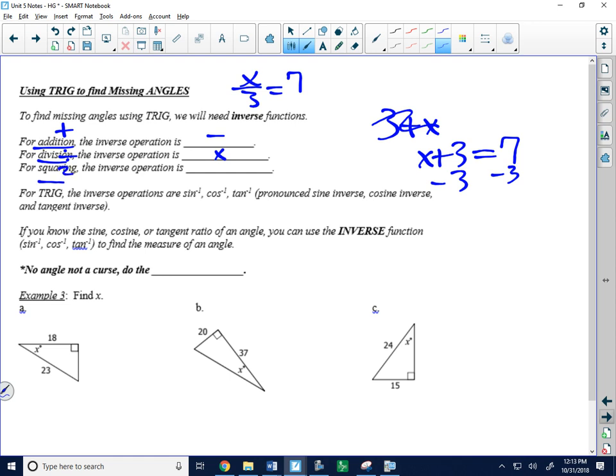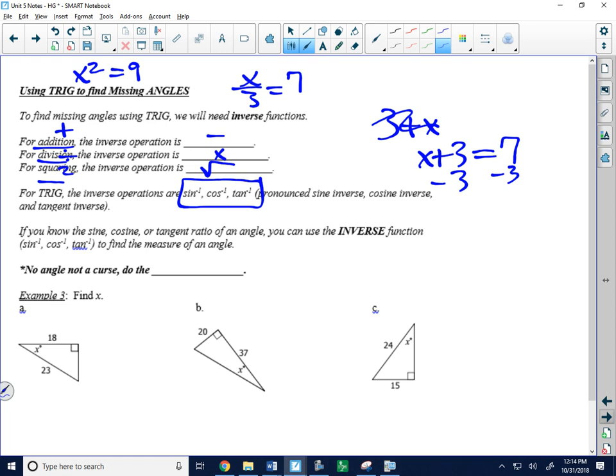What about this one? If you have something squared, like x squared equals 9, square root is the inverse. So I'm just trying to get you to think what the inverse operation really is. It just undoes the other operation. They come in pairs. Multiplication, division, squaring, and square root. Okay, so what we're going to need is the inverse of sine, cosine, and tangent. And there's no special word. There's just sine inverse, cosine inverse, and tangent inverse. It's not like there's two different words, like addition and then subtraction. We simply say cosine inverse, sine inverse, and tangent inverse.